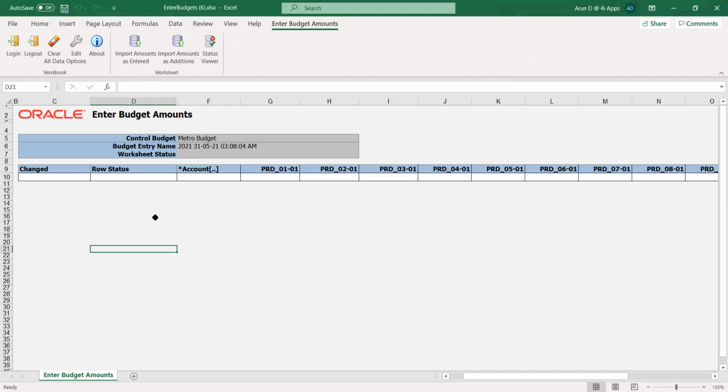Okay, so basically this is how it will look like. So after we log in, this will populate these values.